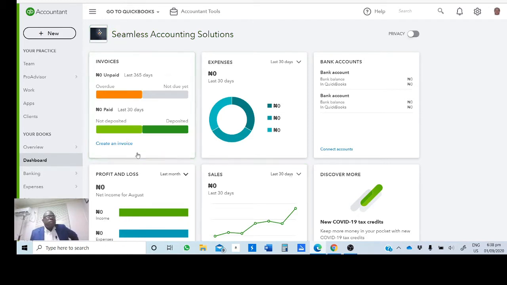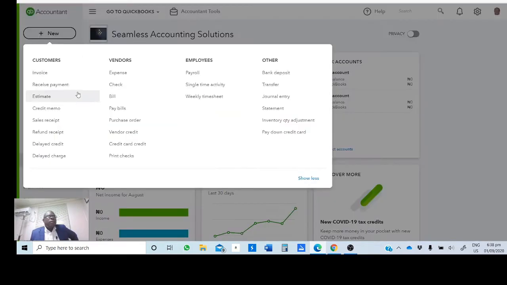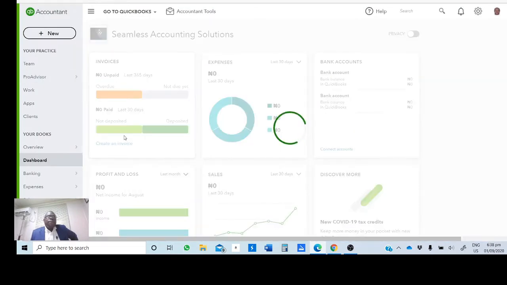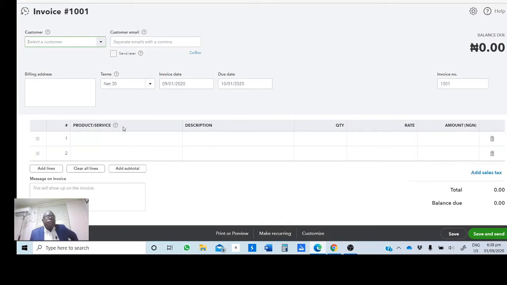To start to raise an invoice for a client, a customer, you go to the plus new tab, click on invoice, and the invoice will pop up. Then you can raise the invoice for the client in question.